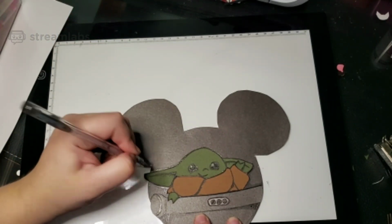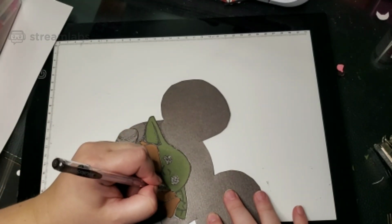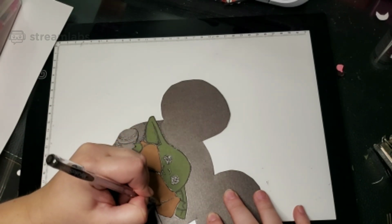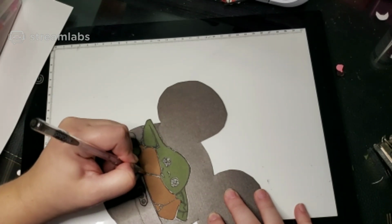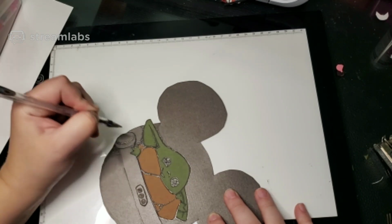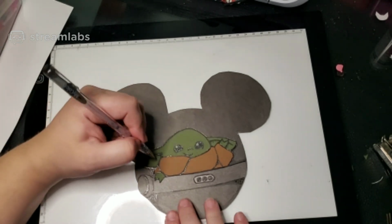I'm just going to make him a little extra magical. Little glitter pen and all. All right. Oh, okay. Disney boy, how are you? As I say, there's a whole long Disney stream there.